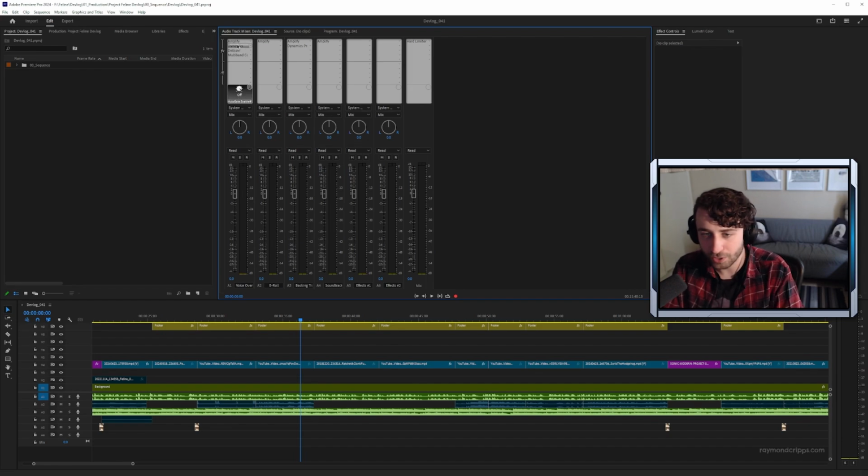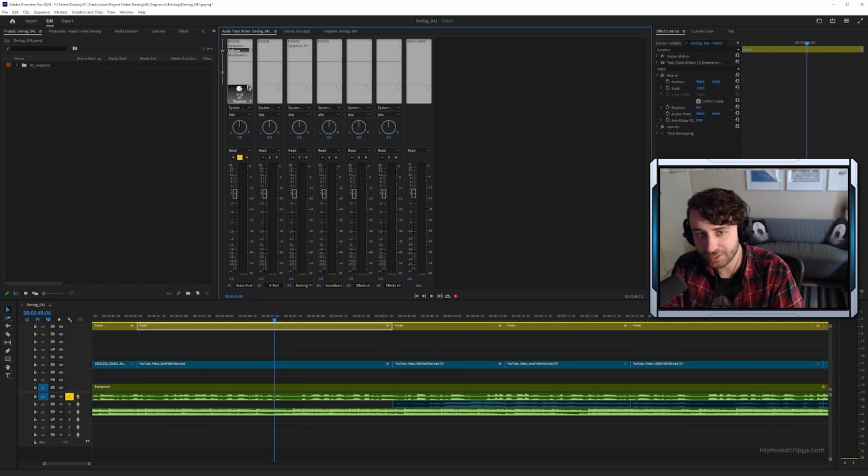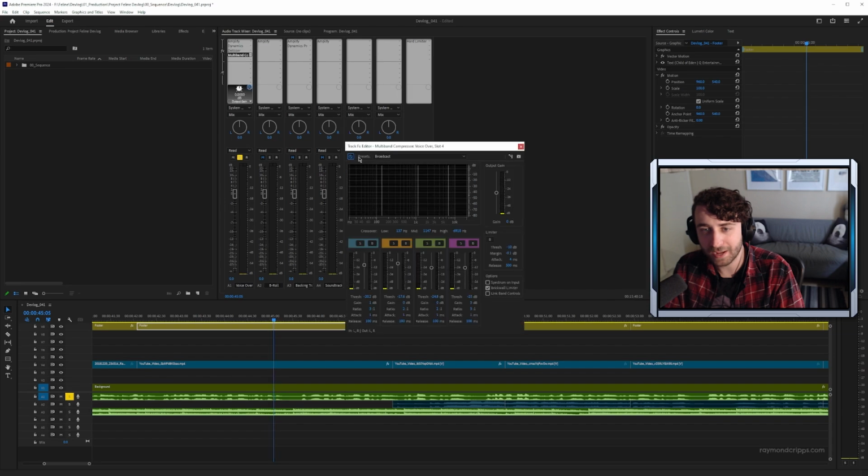So I have this auto gate on that's set at a certain value that basically cuts out any background hum or noise. And then I have a de-esser as well, which cuts out some of the higher frequencies. Those higher frequencies are usually the spittle mouth sounds. It's usually in this range. And then I have the multiband compressor. Now, I don't know much about compressors, but I know that when I use it with this setting, it sounds good. So this is what I do.